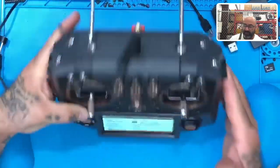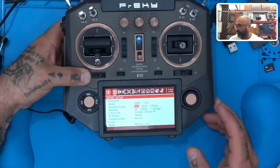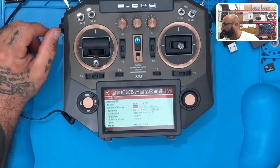So everything here is set to work so that you've got your firmware updated for this, and it is now able to work with this radio here. You have no problem at all. All right, guys? That's pretty much it. That's a pretty quick video on how to do this one.